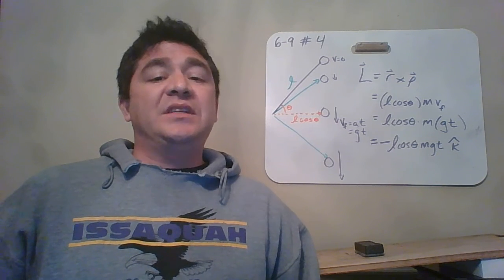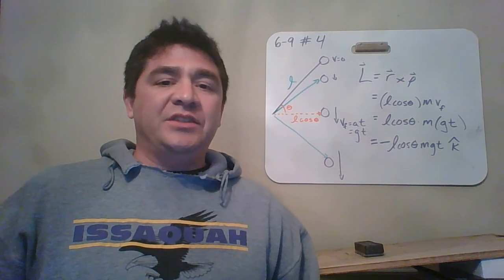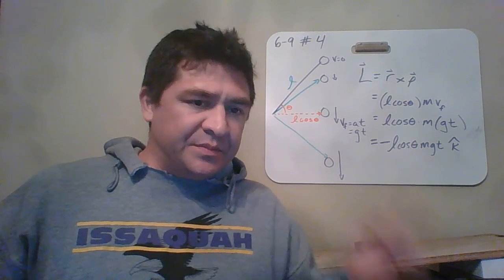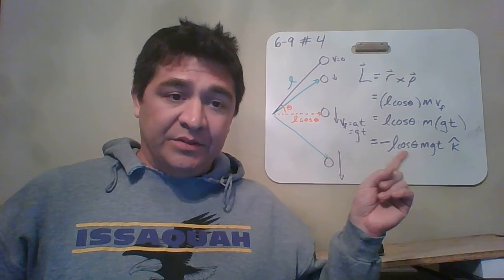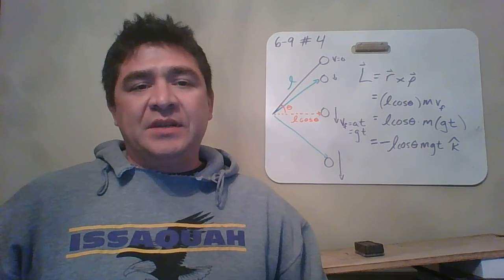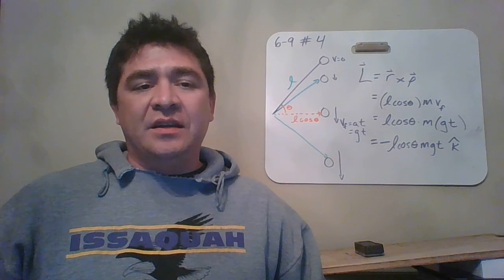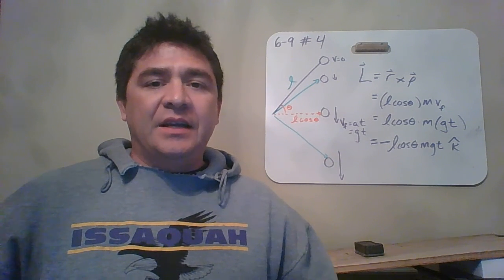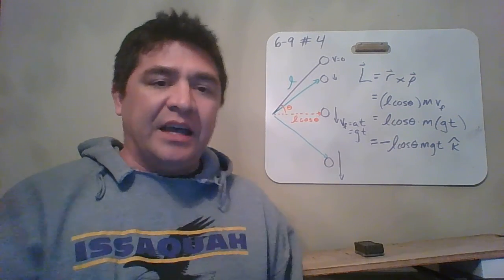However, in part C, it wants you to know the rate at which it's changing, because it is changing at a constant rate. Dependent on angle though, right? So all we're doing is taking the derivative with respect to time, which is just L cosine theta mg. So that one's pretty easy, part C. Again, a weird one with straight-line motion having angular momentum.